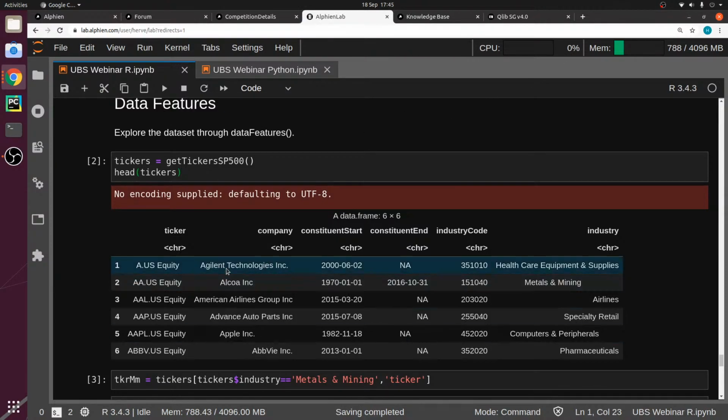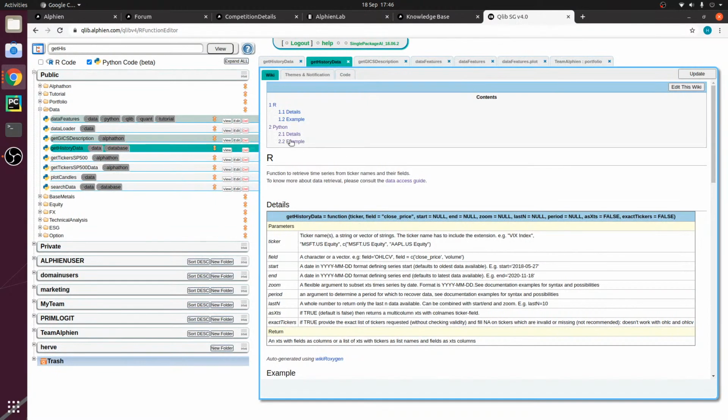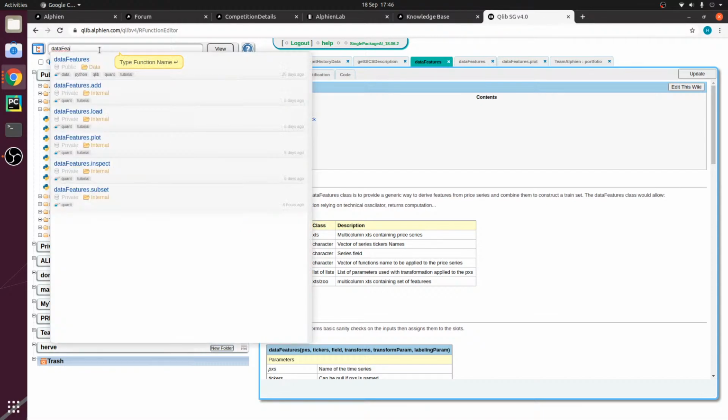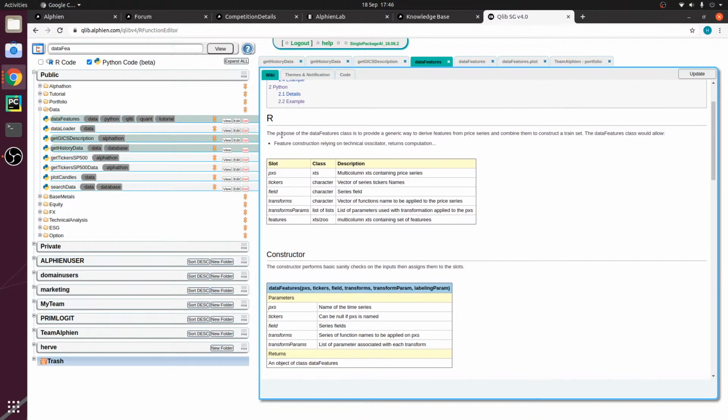What we are going to do is first, as always, when we don't know how to use a new function, we are just going to go to the docs and check it. I have it already open, but you can obviously search it like this here, and then it explains to you what it does.